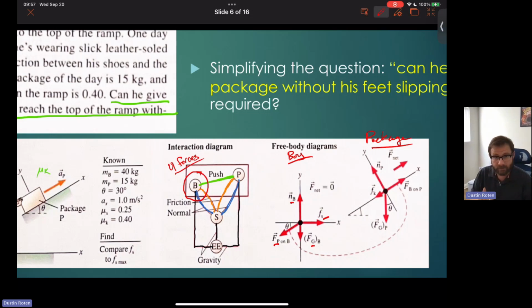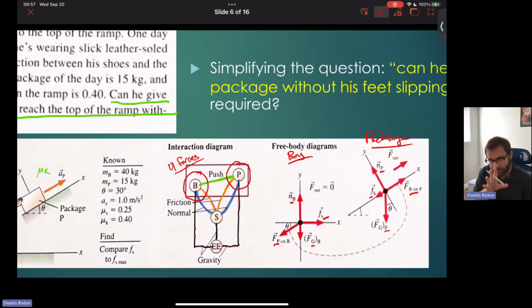You'll notice if I look back at my interaction diagram, I've got 4 different colored lines leaving my circle here that I've made from the package. That means I have 4 vectors, okay? So I've got my normal force and gravity. Those are obvious ones. Then I also have my kinetic friction that's going to oppose this thing shooting up the ramp. But then I have not the force from the package. I have the force included from the boy.